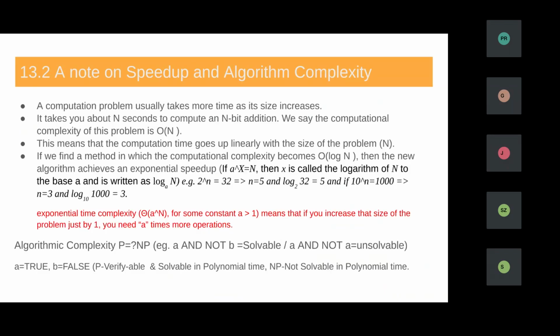So first thing is the speed up. We know that there are two aspects: one is speed up, the other is the complexity. The speed up is, suppose each search takes 1 second, and if you have 1 million, then it will take 1 million seconds. That's order n. But in this case, we are going to do it in order of log n. Now log basically, because if n equals 2 raised to n, then if a raised to x equals n, then log of n to the base a is equal to x, which is the index.